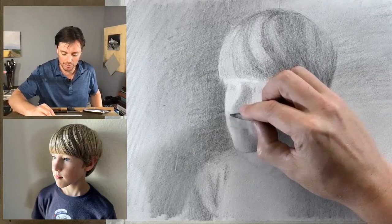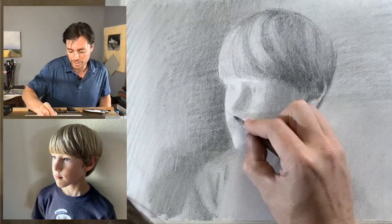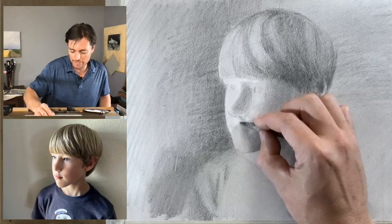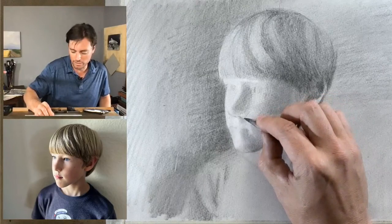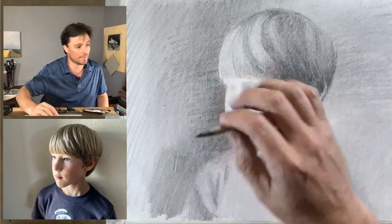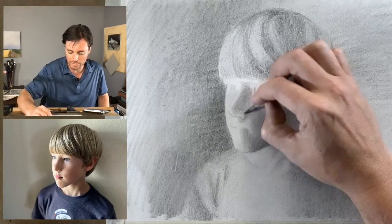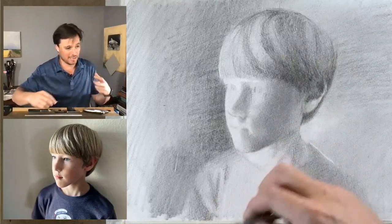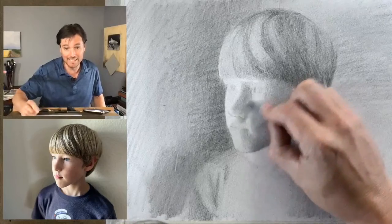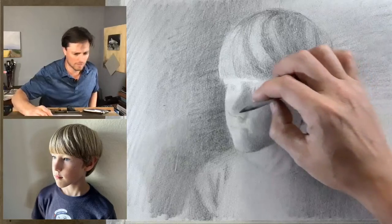What I like about the blending stump is it allows me to sneak up on some of the subtle elements in here. So as I work on the nostril, for example, rather than using the pencil and creating a hard line, I'm going to use the blending stump because it's a little bit more gentle, a little bit more tentative, and I can sneak up on some of these forms.